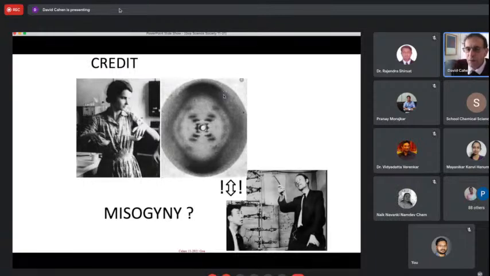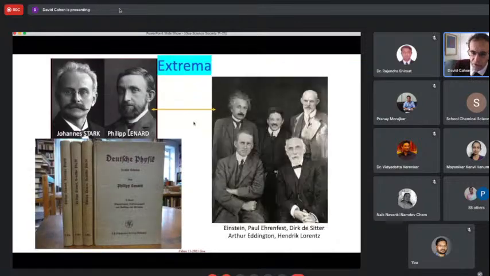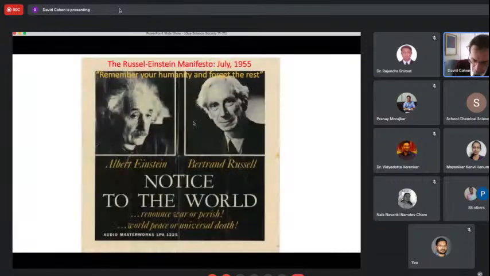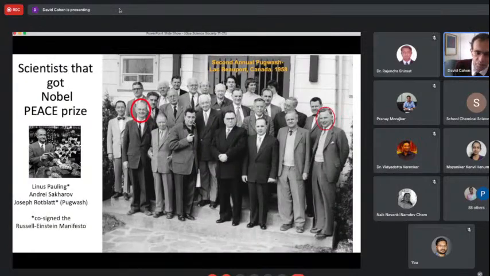And there are quite a few people who think that if Linus Pauling had come, visited London, and seen the picture, he would not have come up with what turned out to be the wrong model for DNA, and would have beaten Watson and Crick to it. That's another example of how politics can interfere with science.